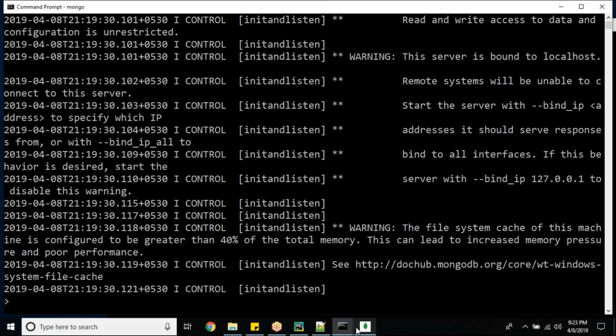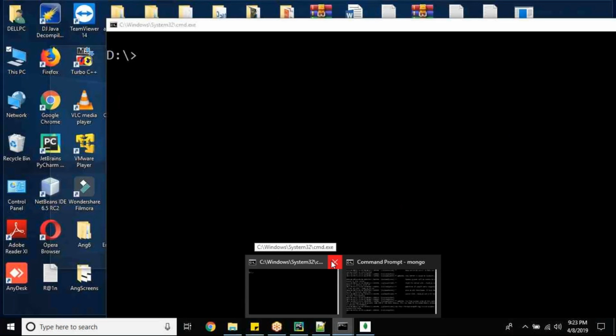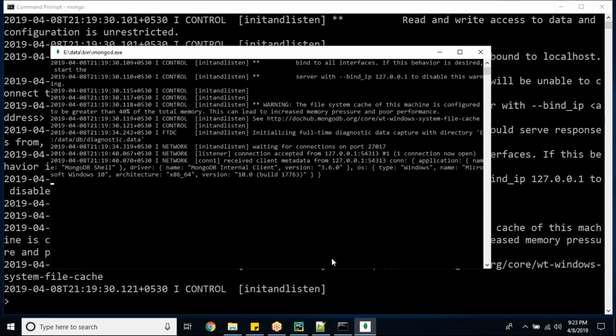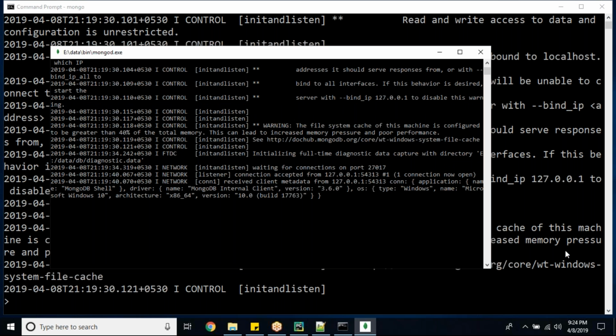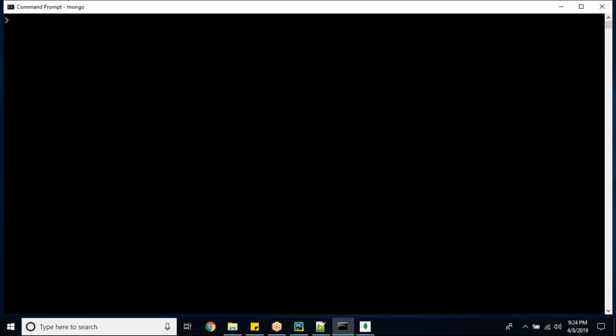Just start it here. See, here what I will do, I will execute clear screen.